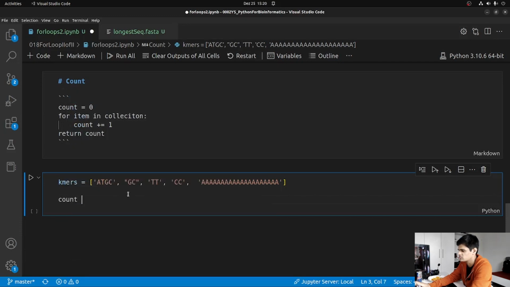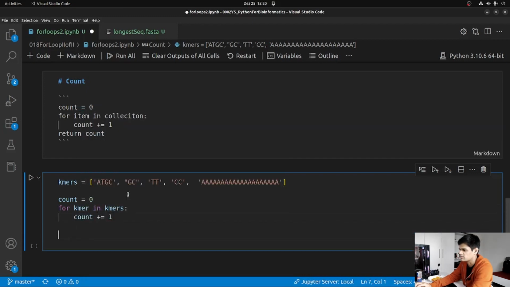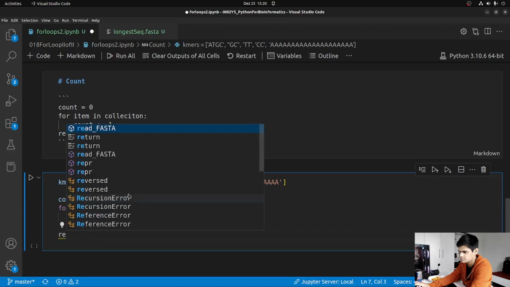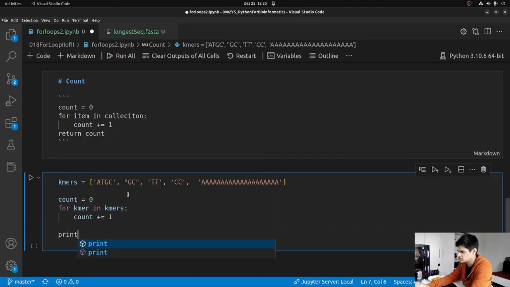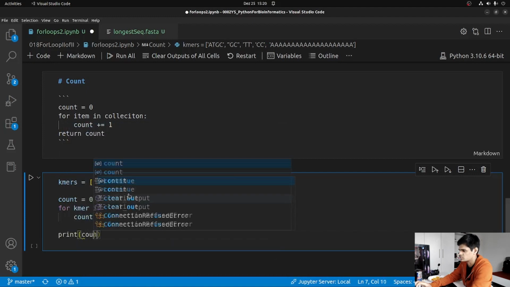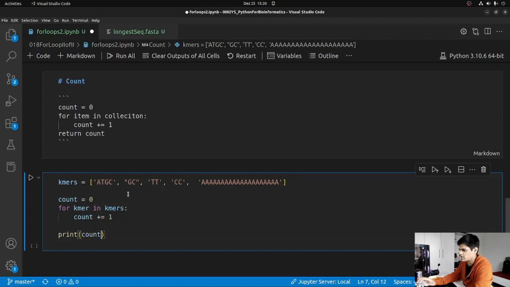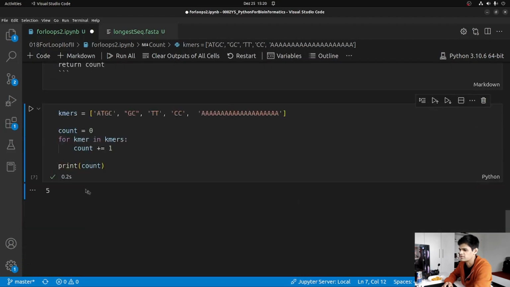We will start with a count variable, which is going to be 0. Then we will loop over the kmers, for kmer in kmers, count plus equals 1, and then we will print count. All right, so we got 5: 1, 2, 3, 4, 5, we got 5 kmers.